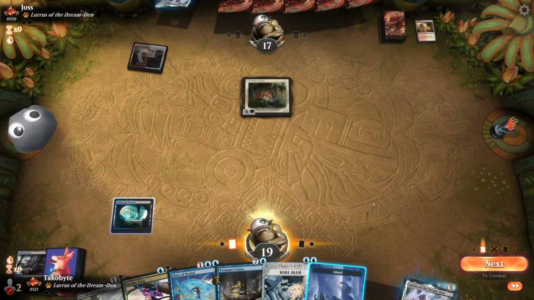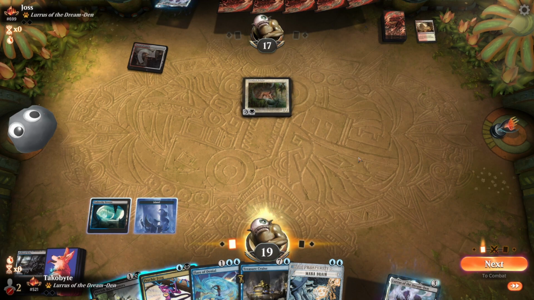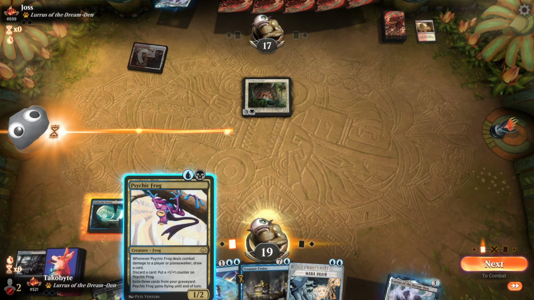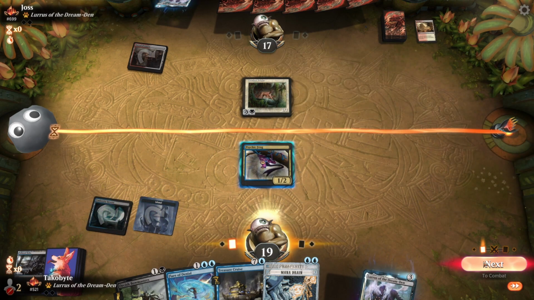So here's the deal. Am I Orcish Bowmastering or Psychic Frogging? If I Psychic Frog, my opponent may not be able to attack, which is a good thing. But if they have a Static Prison, it might be bad. If I don't play anything, they're just going to play out their Ajani anyways. And all we did was kill Ocelot Pride and set up an Orcish Bowmaster, which isn't as good as a Psychic Frog. So I guess I'm just going to play a Psychic Frog.